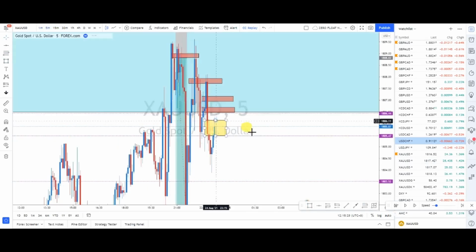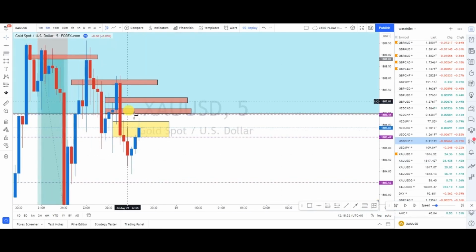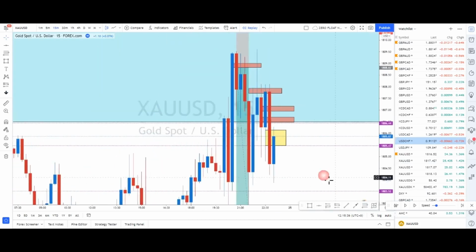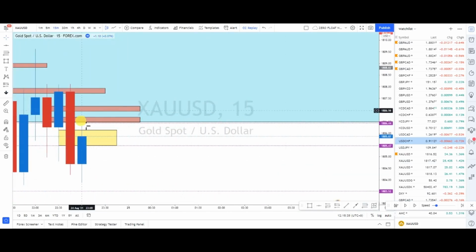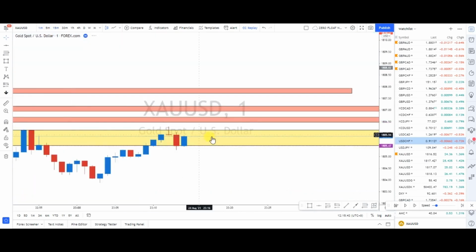Let's check for confirmation on M5. See, all of the setups, you can see, guys, the QM is in the M5 bearish engulfing. How about the M15? M15 has also been a bearish engulfing. Both setups are in the body of the engulfing. So we go back to the M1.